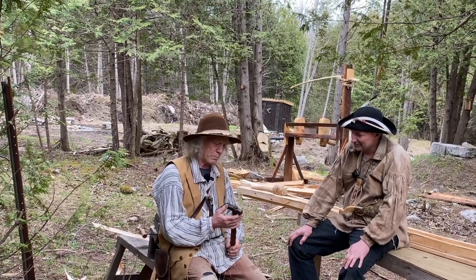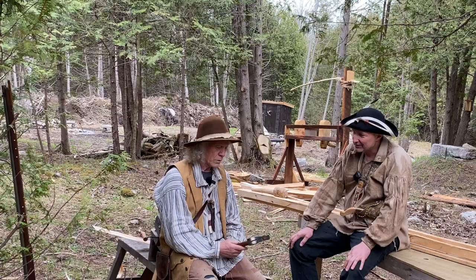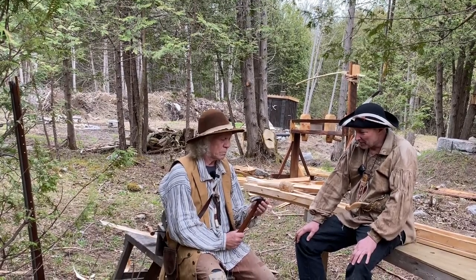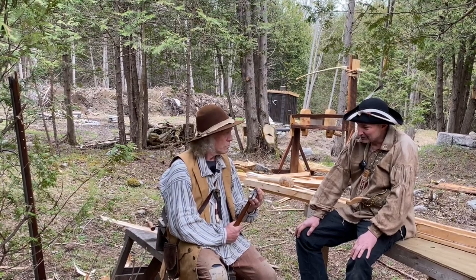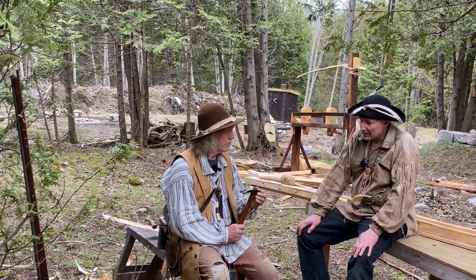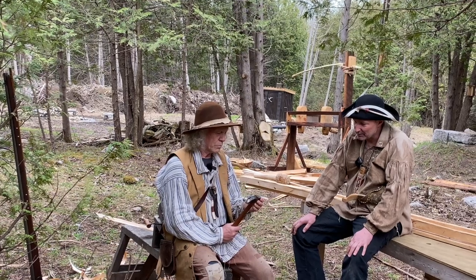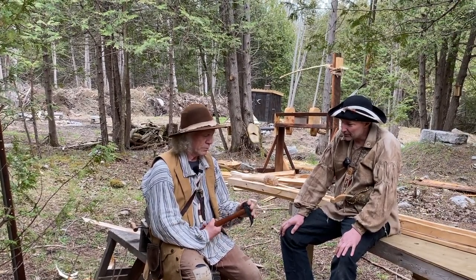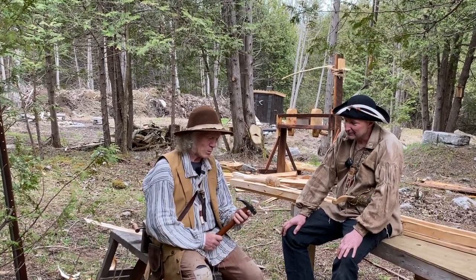So how long to make that? A couple hours. A couple hours from a piece of medium carbon steel and on the anvil. Yeah. And you've hardened it? It's been quenched in water, and then it's been drawn back to a straw color. Perfect. Should serve you well. It should serve me well. Wow, that's beautiful. Beautiful piece of work.